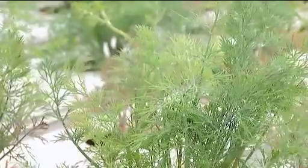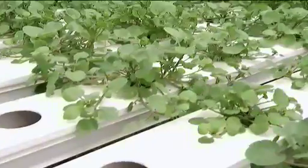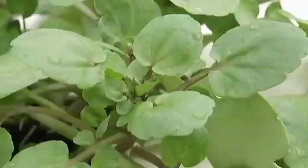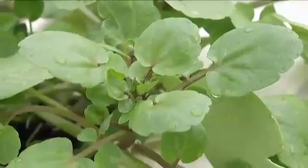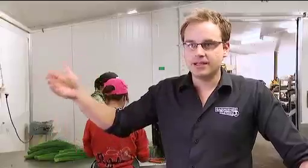There have been plenty of challenges in their brief history. First, they had to learn how to grow herbs. But what distinguishes their approach from some others is that what they grow is so closely linked to demand. So we don't just produce a block of basil and go, great, I'm just going to sell this to the central market. We produce just for our customers and slowly grow with our customers.